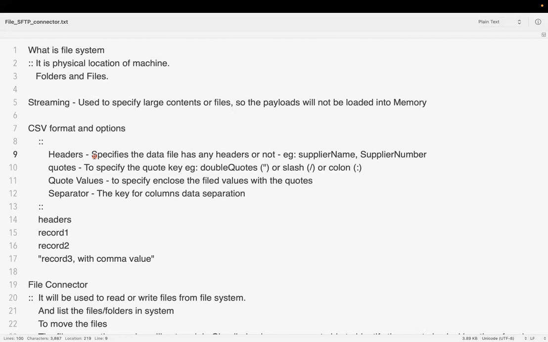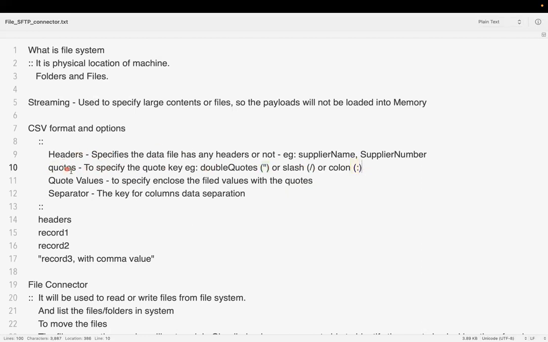We also need to specify the quotes. Quotes means the quote value that we have to enclose the data with. It can be a double quote or slash or colon. We can specify these quote values as well.